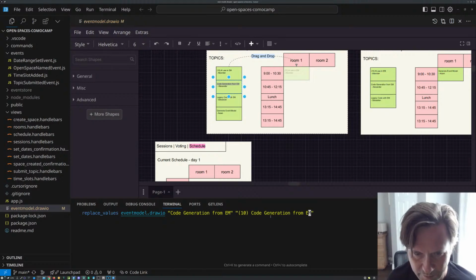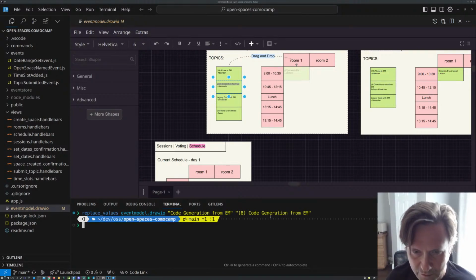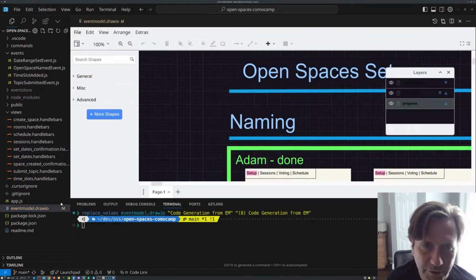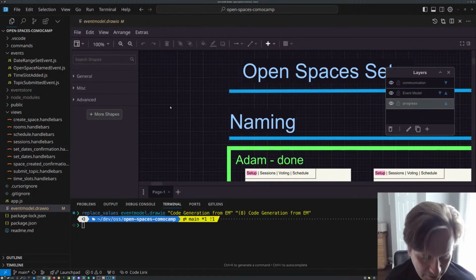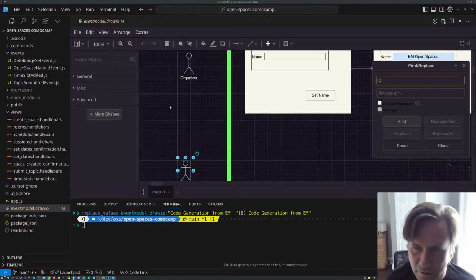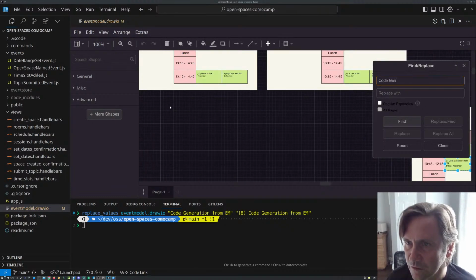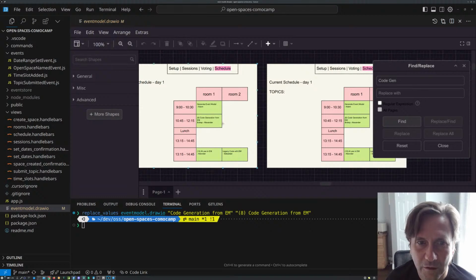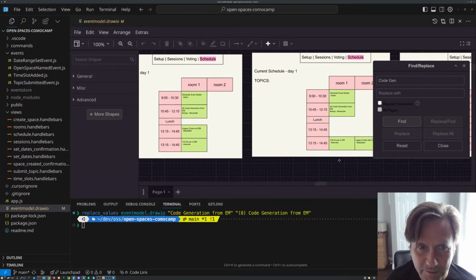Okay, and then we want this to have just 8 votes. So hopefully that worked. If I close this and I reopen it and I control F and find code generation, it did some BS here.